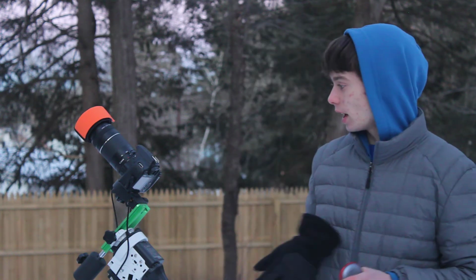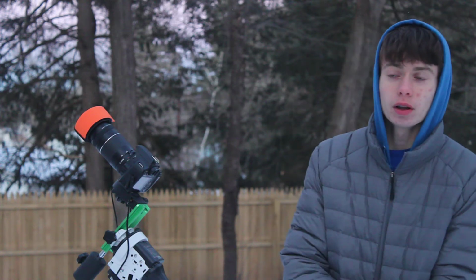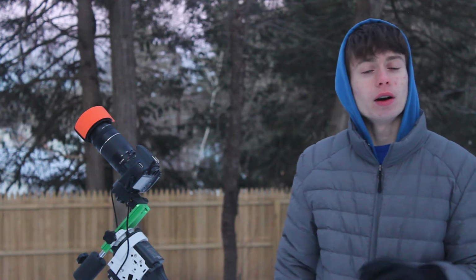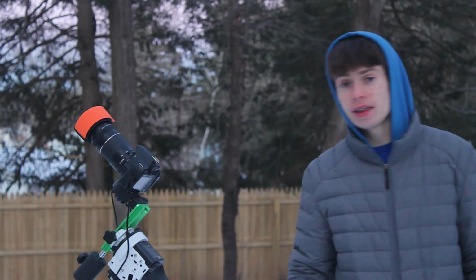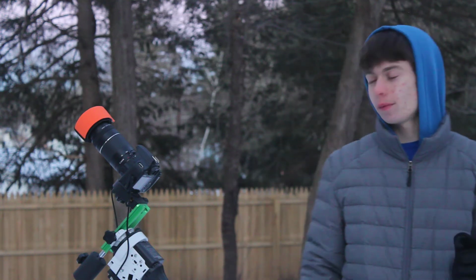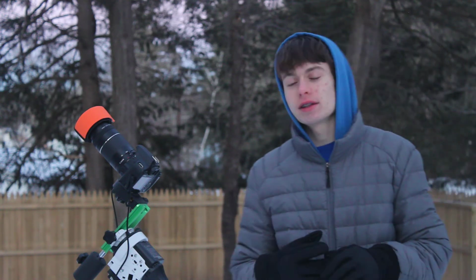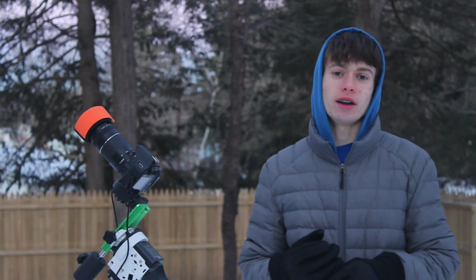The plan for tonight is to start off the imaging session with RGB, even though the moon is out. It's a crescent moon right out in the sky right now. Even though the moon is out, we're going to start the imaging session with RGB data. And then later in the night, the moon will probably be set by then. We're going to just pop on the HA filter and get some hydrogen alpha data to add to the RGB to make another HA composite image.